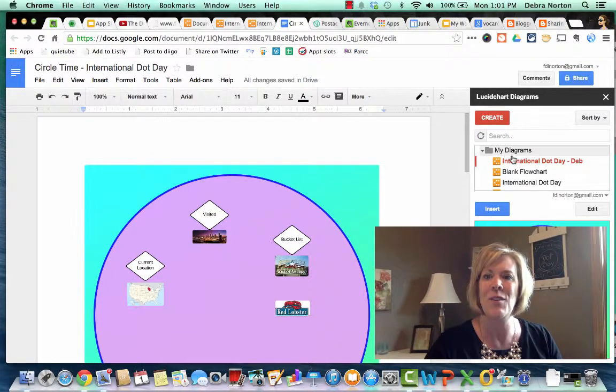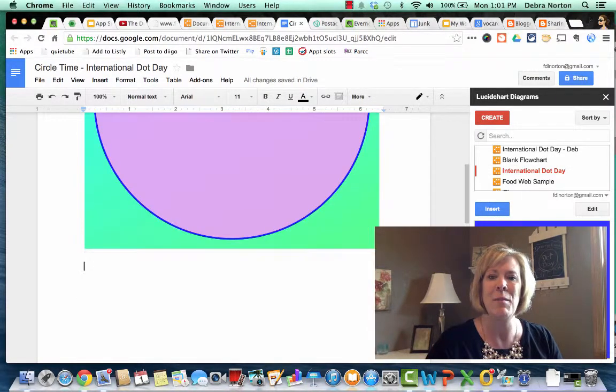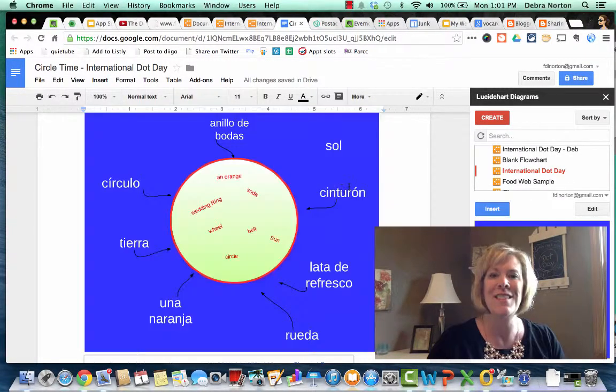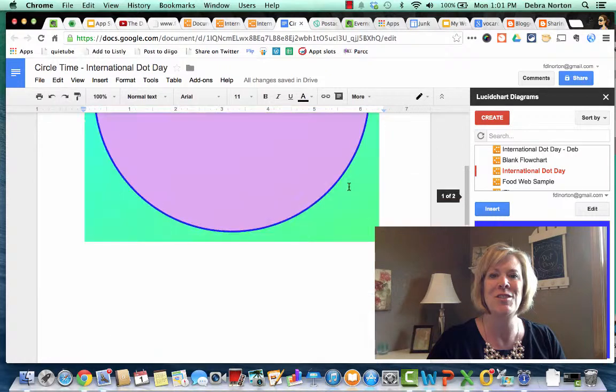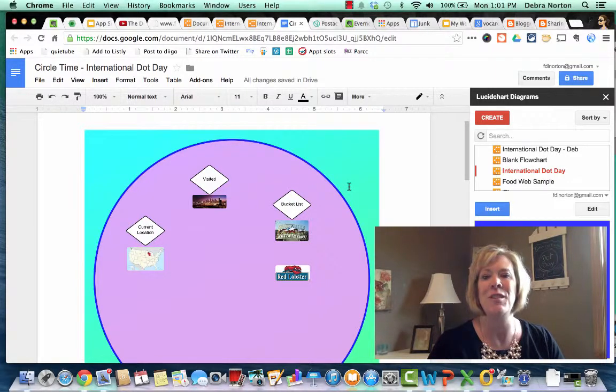Again, I can go and search for another one that I'm looking for and simply scroll down my page a little bit, put a little space, and insert. So I could put these all in one place and then publish this to the web. One of the things I should mention about Lucid diagrams is that students can collaborate and also work together. You can invite someone into your Lucid diagram and you can collaborate. So that might be something you might think about.